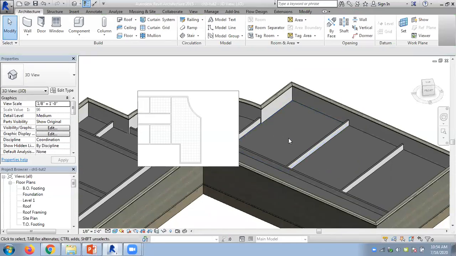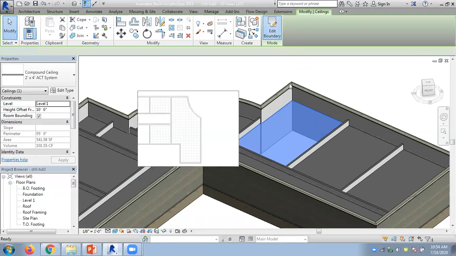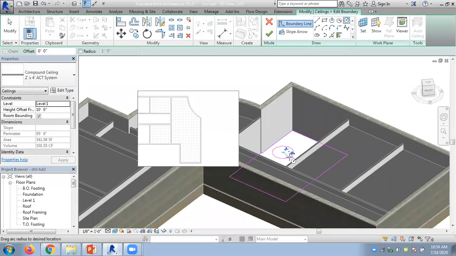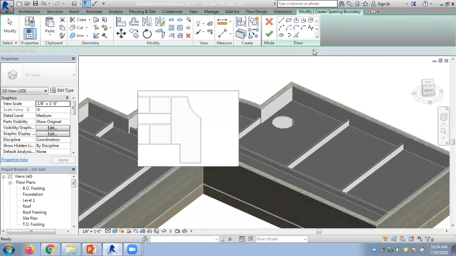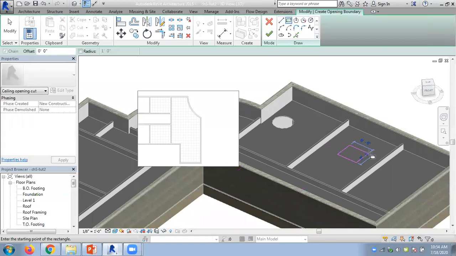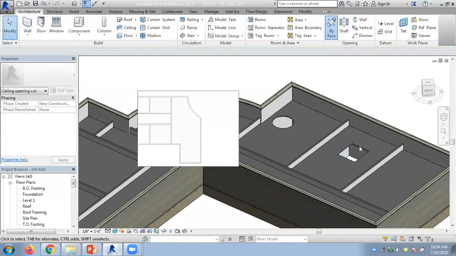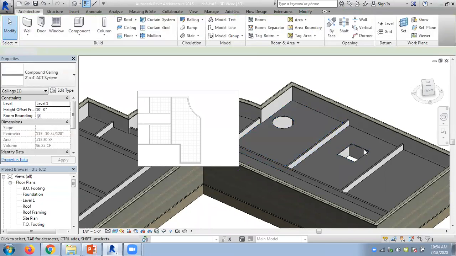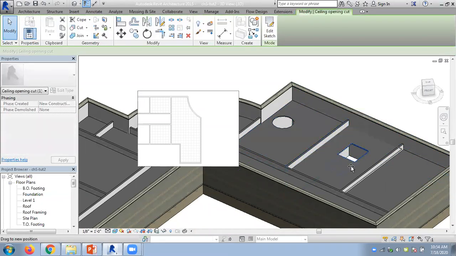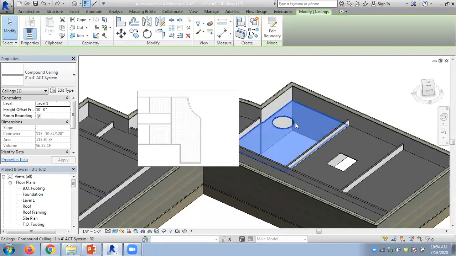So if you want to cut a hole in the ceiling, you can edit the boundaries and cut it. Let's say just draw something like that. This can be done, or else you use the biface tool or shaft tool we discussed and do a proper cut. So select this and draw the shape you like and press OK. This is better than this one. This is inside the drawing. This is a cut, separate cut. So you can quickly change this position and even delete it. So those things are flexible here rather than changing the boundary.